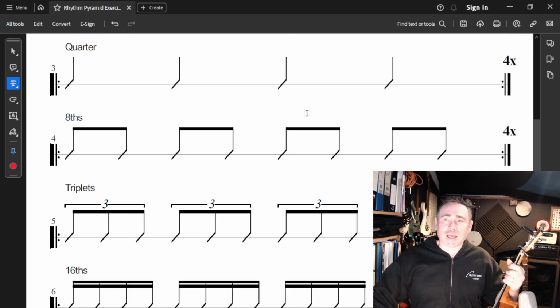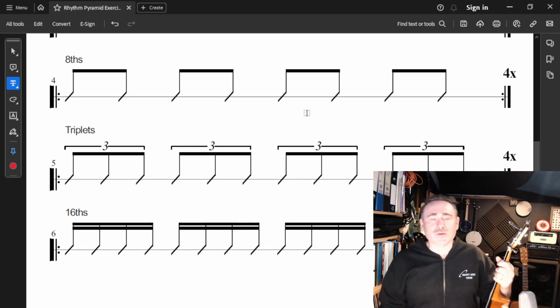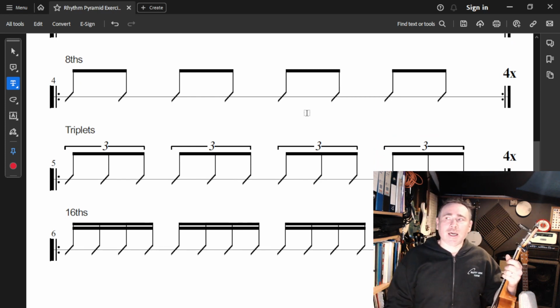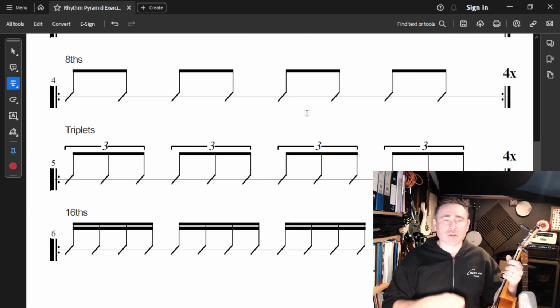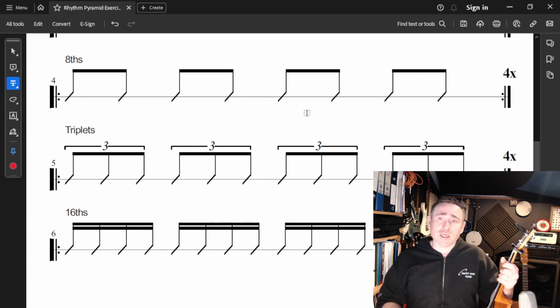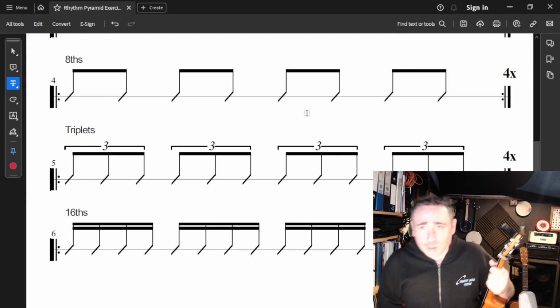The next one is 8th note strumming. There's a couple of ways you can do 8th note strumming. Now, if you're playing a quick song and it's like a rock and roll song and it's all straight 8ths, it's all 1 and 2 and 3 and 4. So 8th notes are just counted like this: 1 and 2 and 3 and 4. So we still have our 1, 2, 3, 4. We're just filling the space in between each note now.